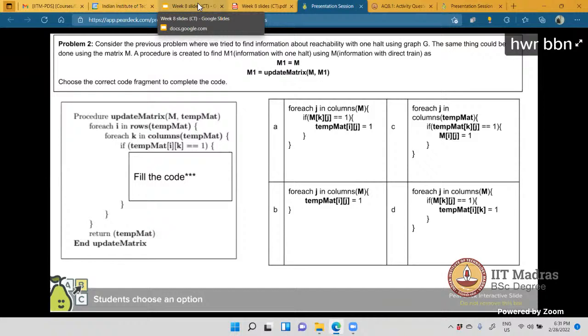If you update K, that is already updated. You are going, when you are finding there is a connection, then you are actually moving. So why will you update that again? Okay. Next question.